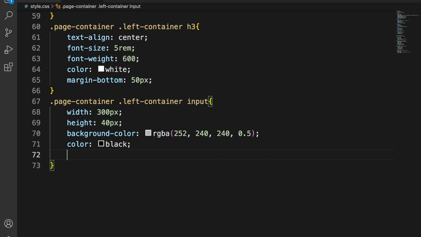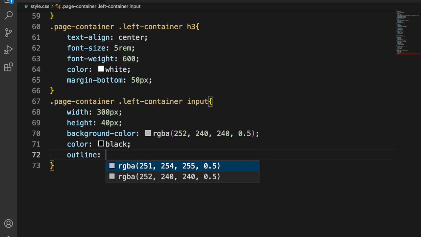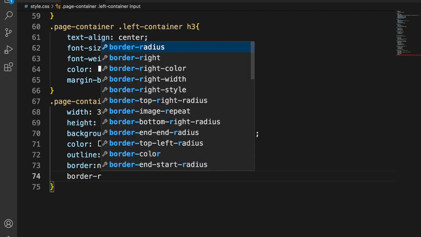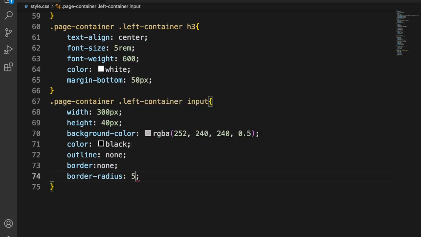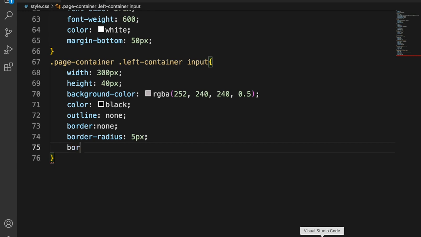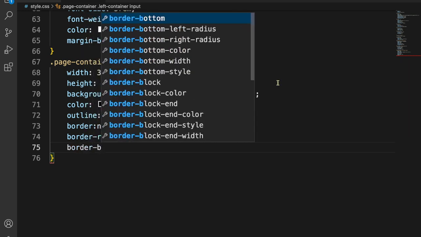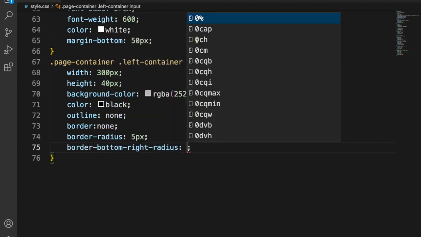A color of black. Outline none. Border none. Border radius 5 pixels. Border bottom right radius should be 0.